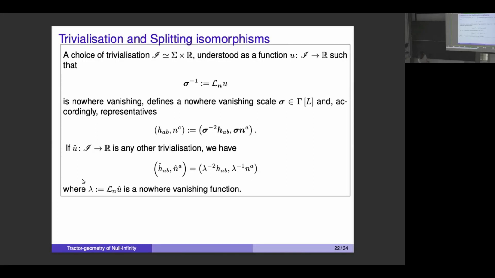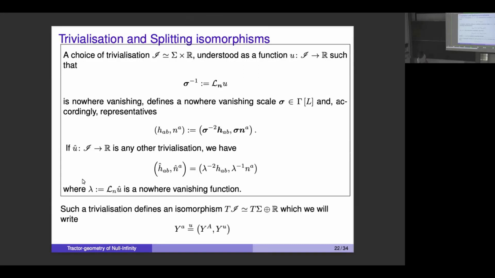It just gives you this r, and in particular, it's such that its derivative in the vertical direction should be non-zero. Now, because n is weighted, it gives you a weight, and you can use this weight to trivialize your other field. Yes, you choose a function u and trivialize everything, which is essentially what you do when you work in coordinates in the physics literature. If you take any other trivialization, then you will see that your field transforms like this, where this lambda is now the derivative of u-hat with respect to u.